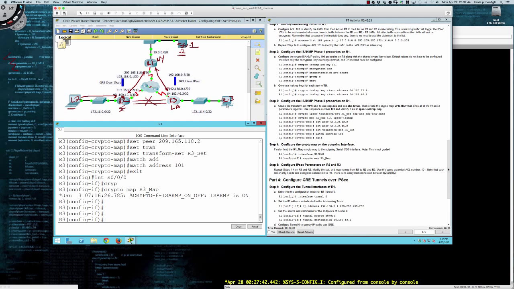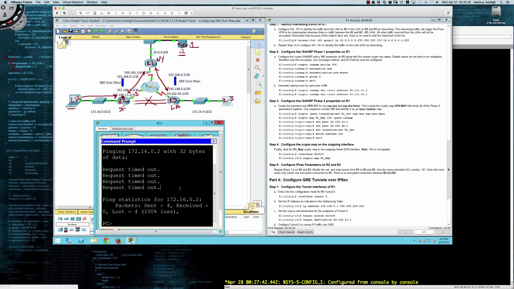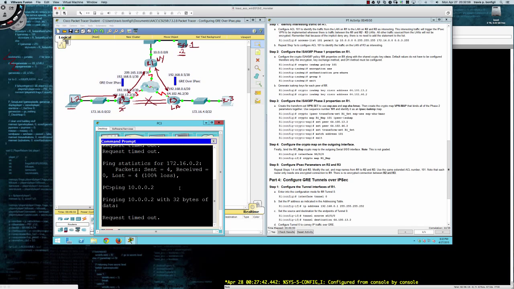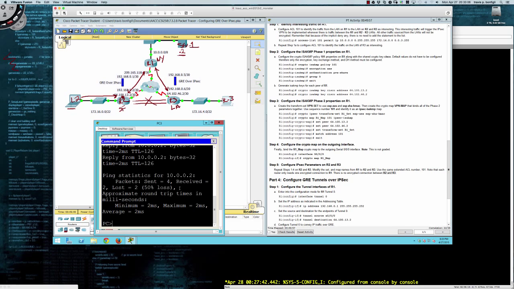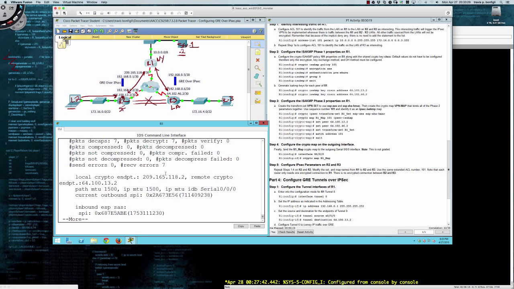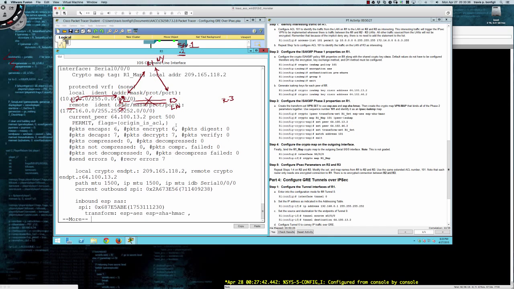So I'm going to come over here to PC3, and let's check connectivity here. Can I ping 10.0.0.2? Well, let's keep in mind that the site-to-site IPsec VPN is configured, right? So just like when I went from laptop 2 up to, and there it is, to server 1, it took a couple pings to get through, a couple delays, and then it finally made it through, and so we are now good to go. So if I were to pull up router 1 here and say show crypto ipsec sa, we should have a pretty robust set of data here, because router 1 is involved in 2 IPsec security associations.